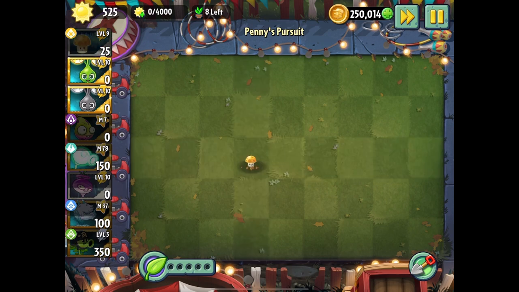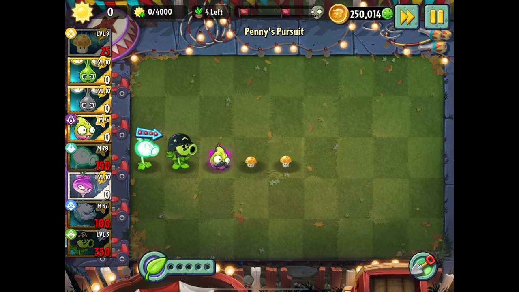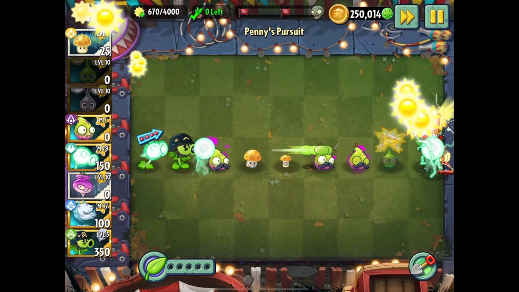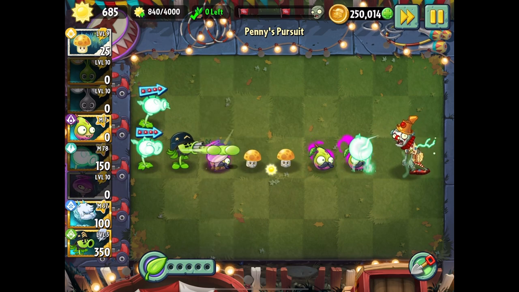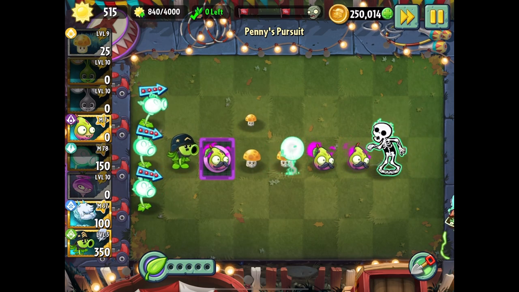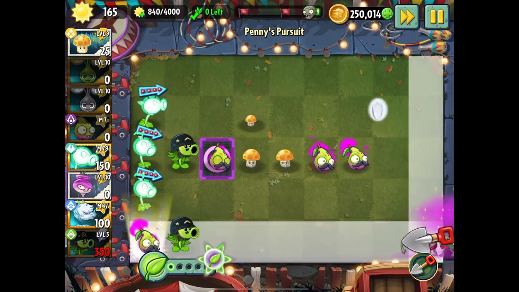So, put that there. Start us off. Put that there. Put that there also. That. What's next? That. Horizontal row complete. We'll just leave it. We should bring out some more mushrooms, of course, because I want those. Boom! Impair, baby.